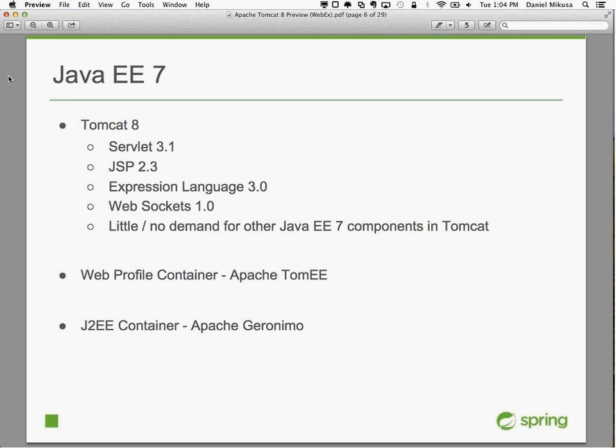These subsets of the spec are just the ones that the Tomcat developers have deemed the most interest in. It's just kind of a core set of the specs that you can use to publish web applications. If one of the specs that you need is not included with Tomcat, you can often include that. If not, there are actually a couple more full containers that you can use. There's the TomEE project, which implements the web profile, and there's the Apache Geronimo project, which is a full J2EE container.